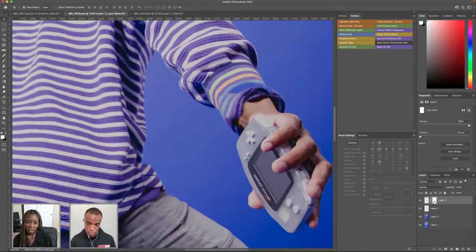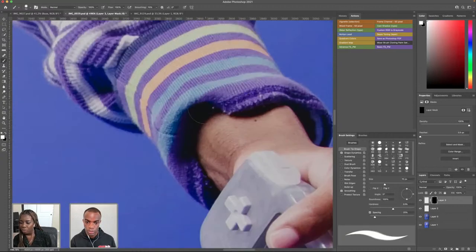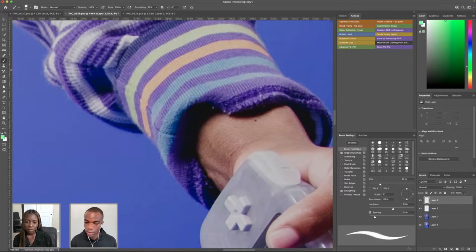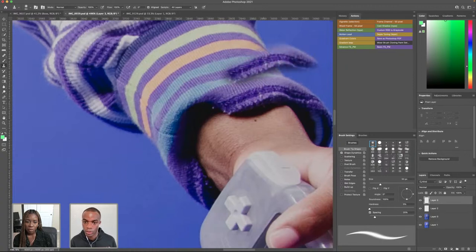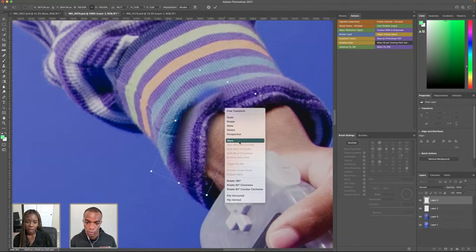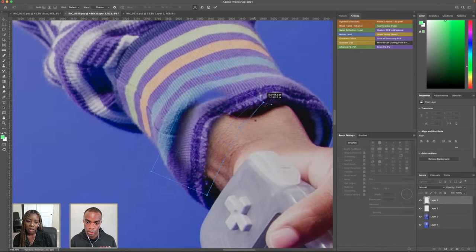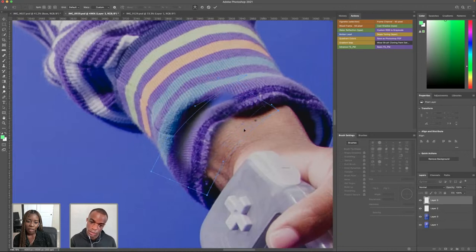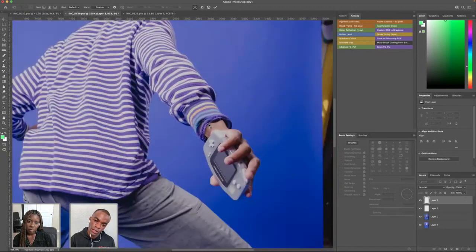And then my brush, let's just see what happens here. Yeah, that doesn't match. I probably just did a bad grab for it. So let's do that again. I probably took too much information from it. Okay. So I'm just going to start with the scene, and then we can just go from there. And then again, warping and stuff. Yeah, that's working. And then let's just warp. That is so smart. So I'm like that. And then I can use the clone stamp to fill in the gaps. I'm trying to get those lines to match. That's always a helpful way to do it. I probably distorted it a bit too much.